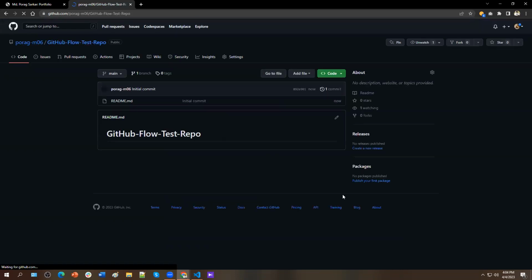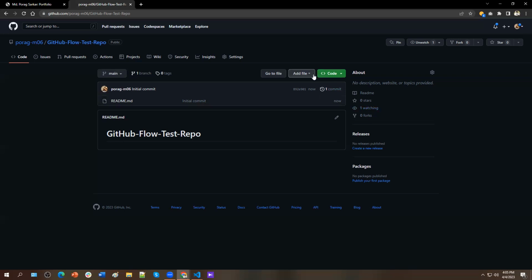So the flow starts with creating a new repository. And whenever we create a new repository, or in our professional life, we start working on a repository, it is always recommended that we create a new branch to start working on. So the first thing is creating a repository, or if the repository is already created, then the first step will be the one I'm going to show you right now. Since we don't have any repository already provided to us, our first step was creating the repository. And we are on the main branch now.